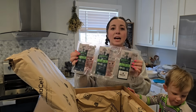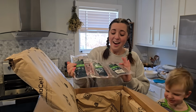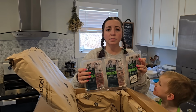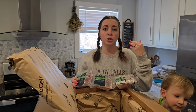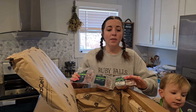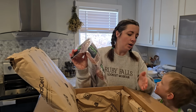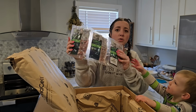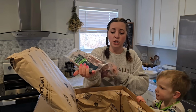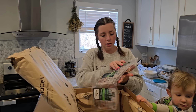We've got some chicken thighs, and we have absolutely loved having these. And this right here counts as 1 item. So there are a couple different size boxes you can get. For example, if you get the box where you're choosing 6 things, this counts as 1. So you can really stretch your dollar. The 2 steaks counted as 1 item. This right here is 3 packs of chicken thighs. I think they're 1 pound each.